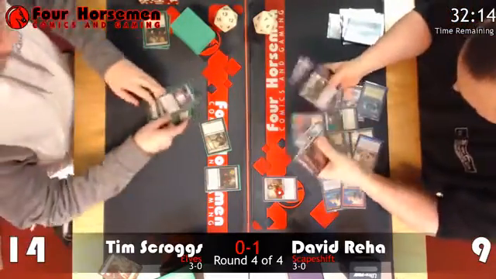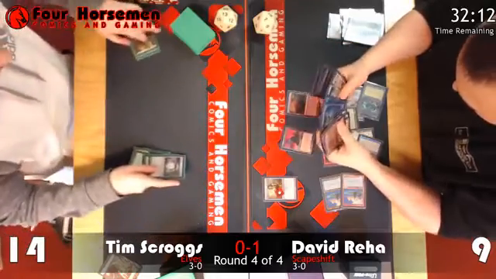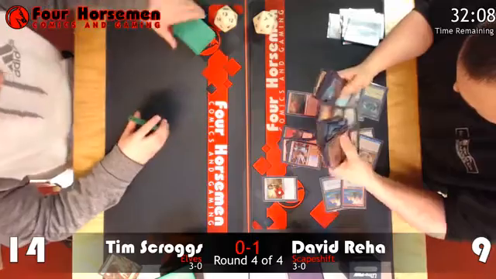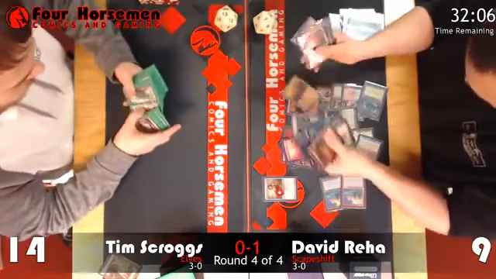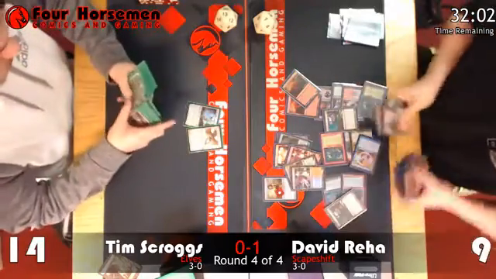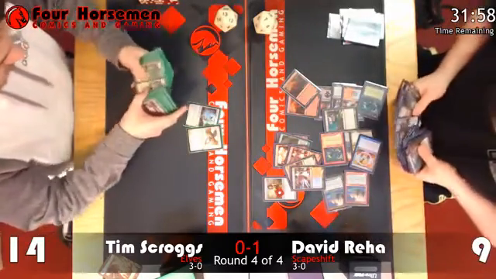Yep. All right, so we got David Reha going 4-0 on the night. 2-0 in the final round with Bring to Light Scapeshift over Tim Scroggs on Elves. Tim is finishing up at a very respectable 3-1. So congratulations to both players. Great event in both parts.